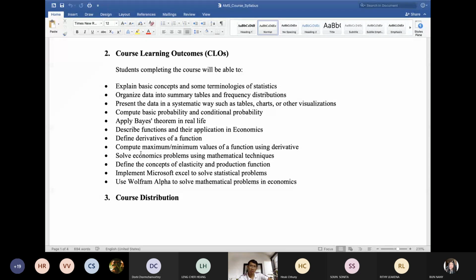And one important thing, our lecture will be integrated with software, right? Especially for statistics, we cannot apply statistical methods or anything related to statistics without using software. So we're going to integrate software into the course, but I'm not going to teach you. You are supposed to self-study, because the software will be Microsoft Excel.